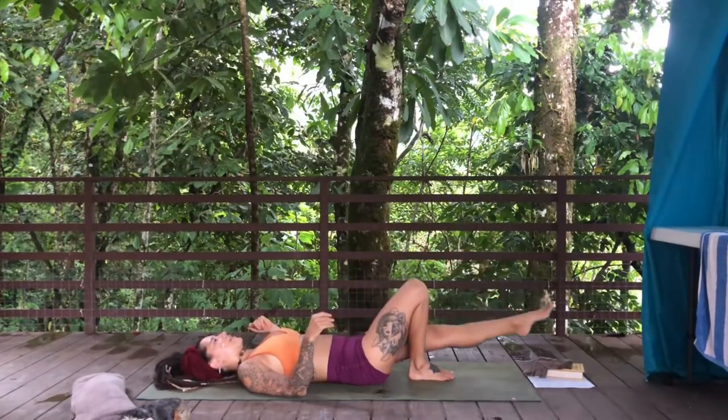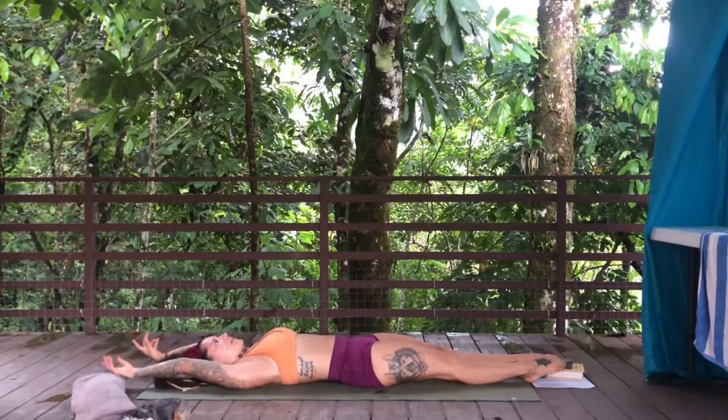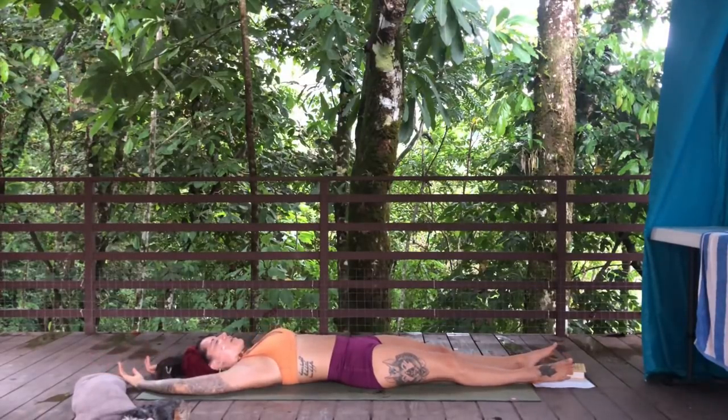Unwind the legs, straighten, squeeze the knees. Arms up overhead. Reach long. Long, long, long, long, long. Take one more deep inhale. And as you exhale, sigh out the mouth. Release into the ground.